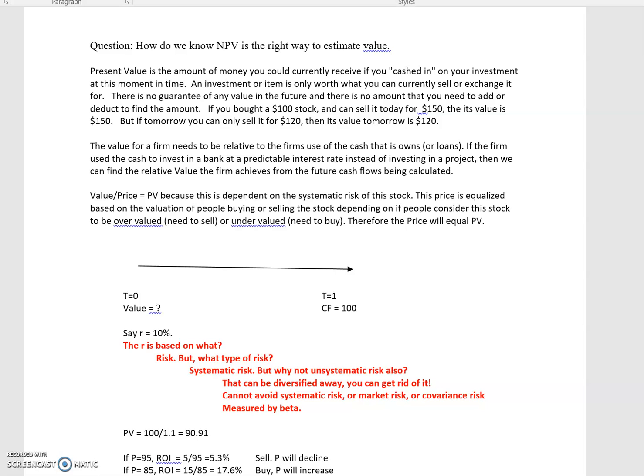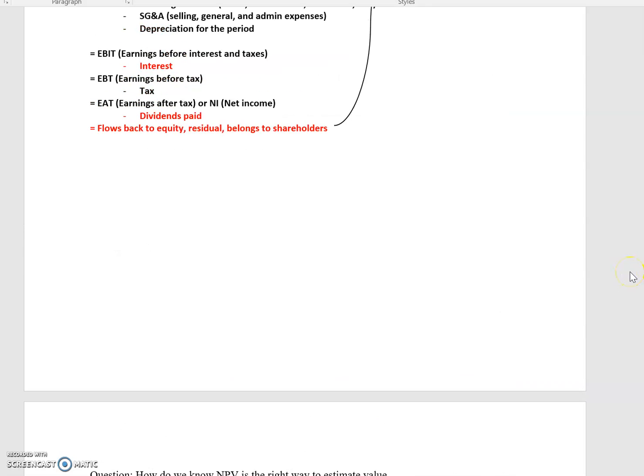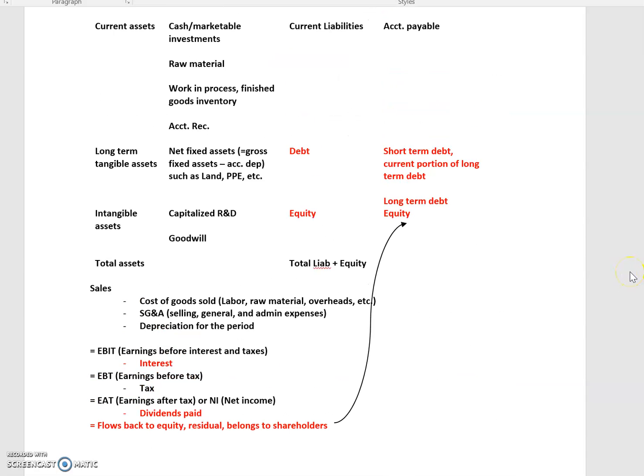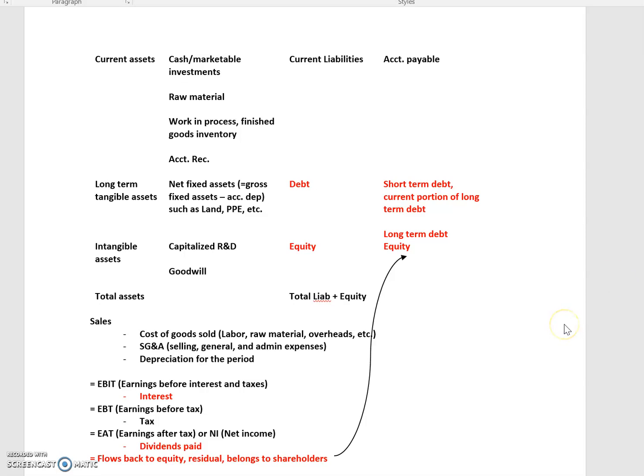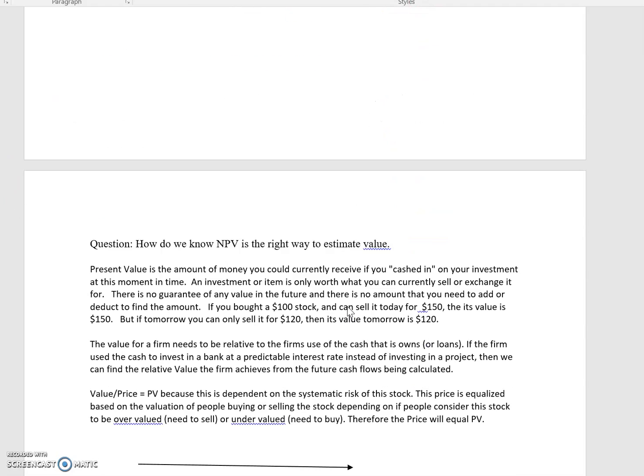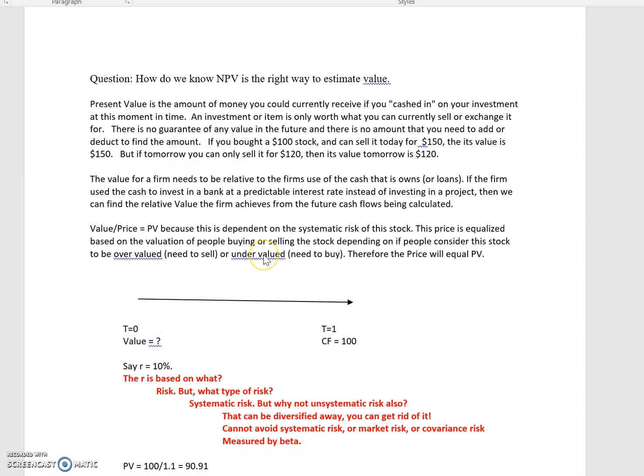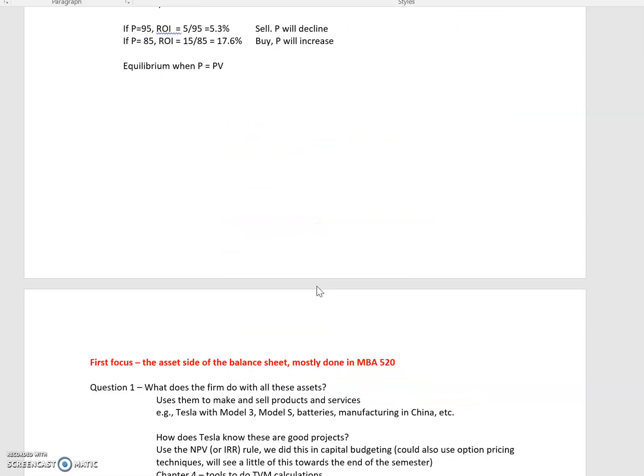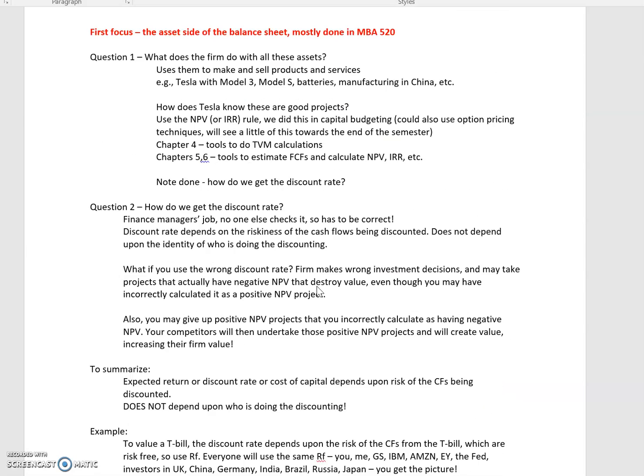Okay, so this is basically what we had done in the first couple of weeks. So we said that we'll take a look at the firm as a balance sheet, and then we said, okay, let's go ahead and see how we can understand all the activities of the firm using this framework. And what we had done was we said, okay, we're going to know how to calculate the time value of money and so on. And the basic idea was as follows.